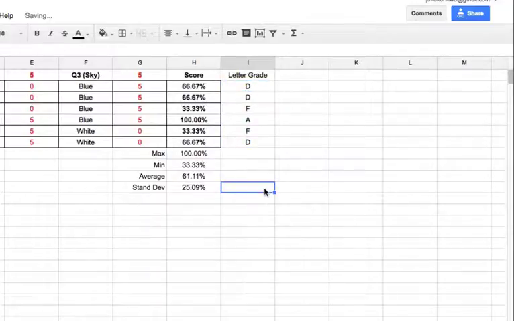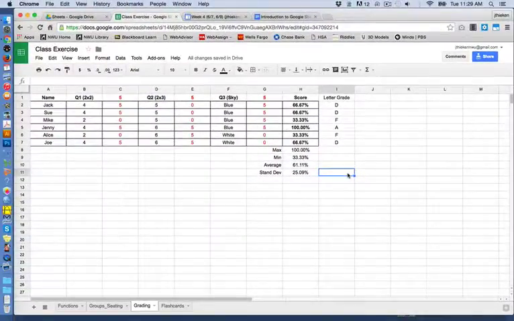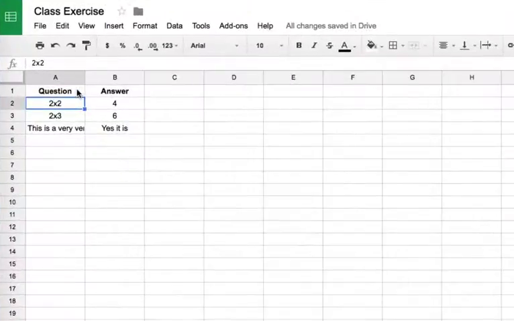You can see now it'll calculate all the A's, the B's, the C's, the D's, all that good stuff. Okay, so it's a little bit more advanced. And then you can count all those if you want to, your count ifs. Okay, all right, that's grading, kind of overview of grading. Last thing we're going to do are flashcards. Let's say we have some questions and some answers, and we want to generate some flashcards.